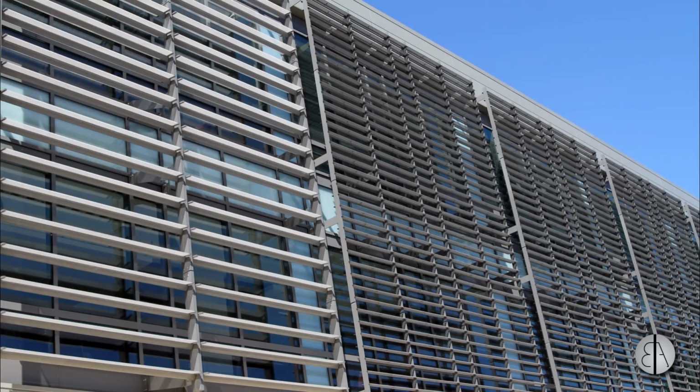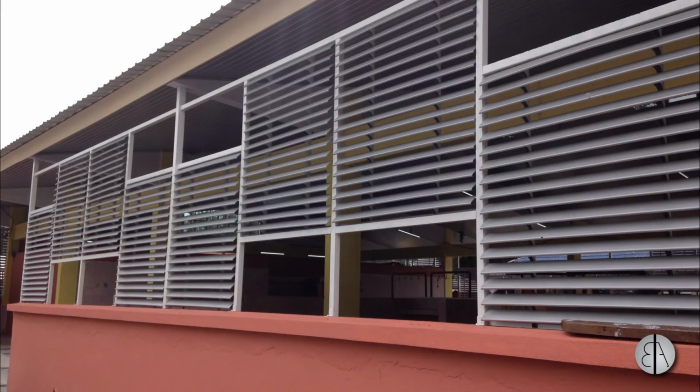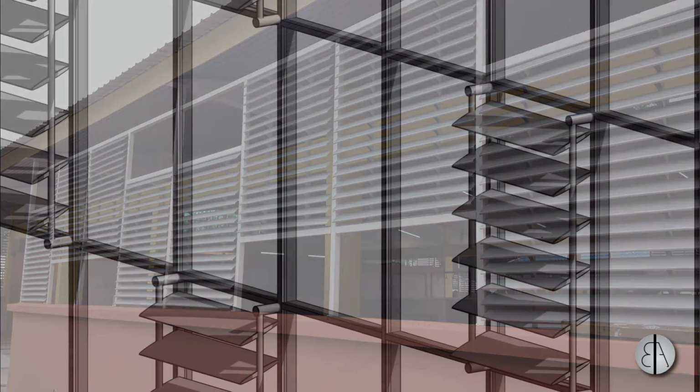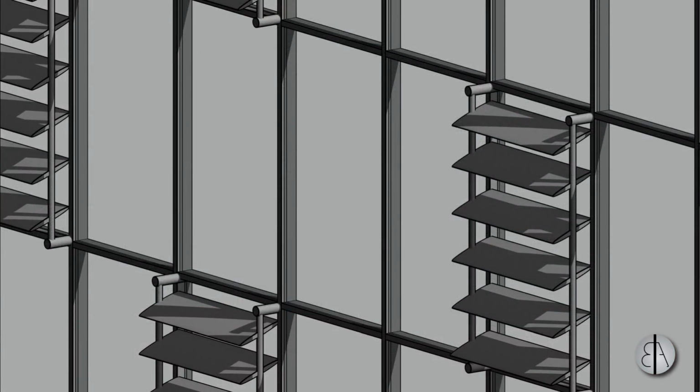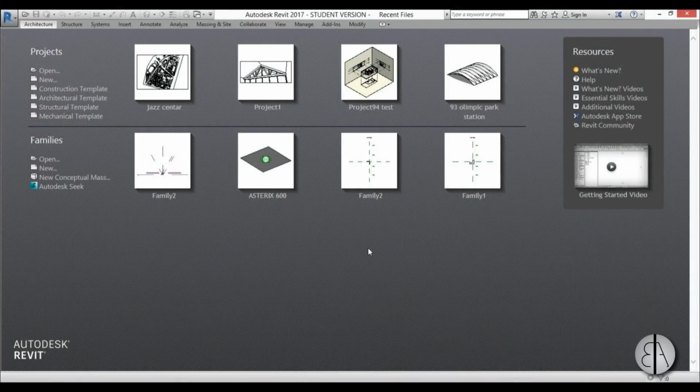this amazing curtain wall panel louver family. So this will just be a curtain wall panel and it will have a louver in it, so you can just exchange your regular curtain wall panels for these louvered curtain wall panels, and you can create interesting patterns on the facade or just protect your facade from excessive sunlight.